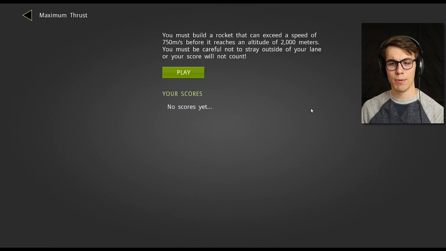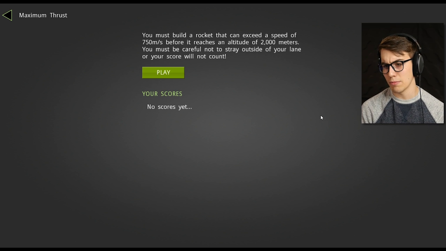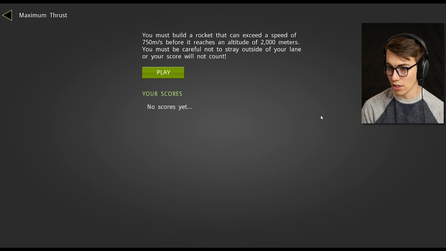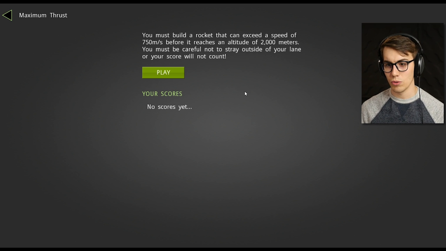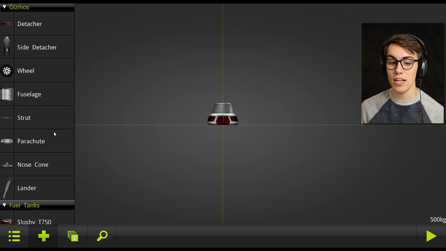Next up, guys, maximum thrust. You must build a rocket that can exceed a speed of 750 meters per second before it reaches an altitude of 2,000 meters. That sounds like it's really fast. You must be careful not to stray outside of your lane or your score will not count. Okay. So what they're saying, let me just build something real quick so I can take a look here, guys.